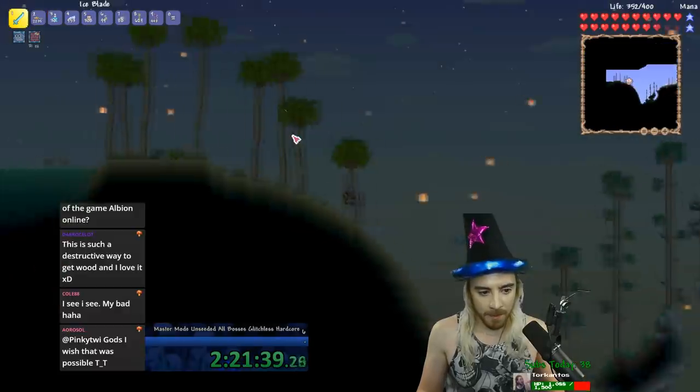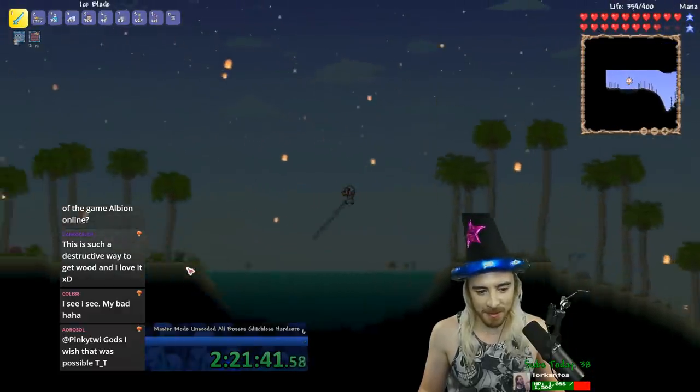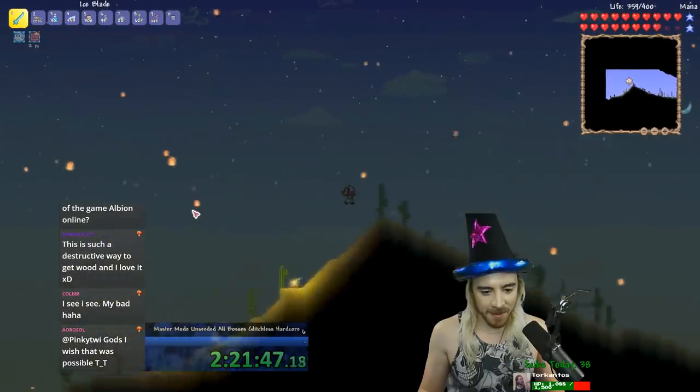Well, whatever. I don't have a jungle in this world? Wait, well, this is just an oasis. Is it possible not to have surface jungle?